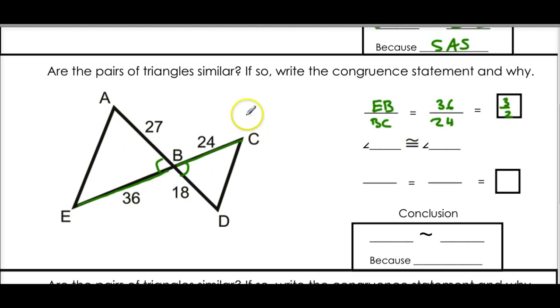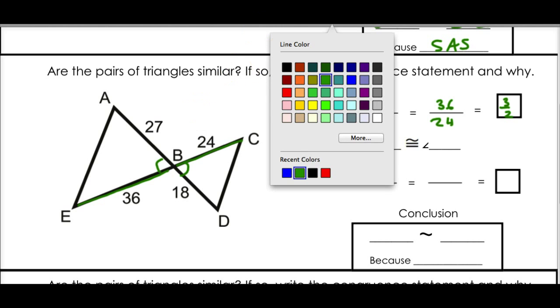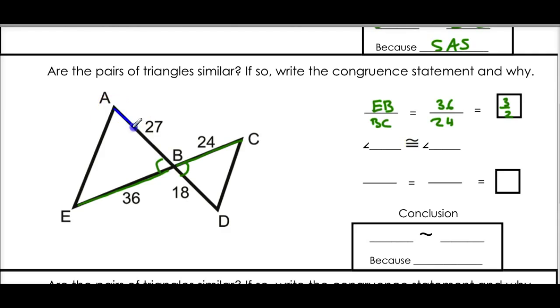We found out that we have two congruent angles. The two congruent angles are ABE. Remember, we got to use 3 letters to name that. ABE is our first angle, and that's congruent to CBD. So we have a congruent angle now. Now finally, we have to see if the shorter side has the same ratio. So the shorter side in our first triangle is AB. The shorter side in the second one is BD. AB over BD is 27 over 18. If we put this in the calculator, sure enough, we get 3 over 2.